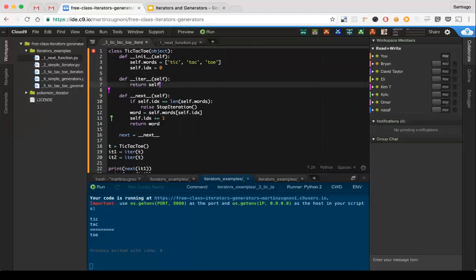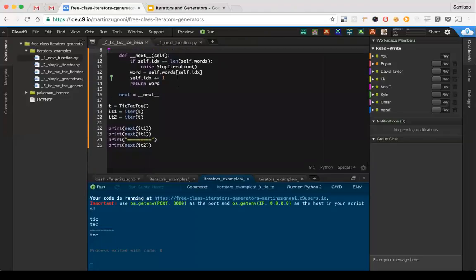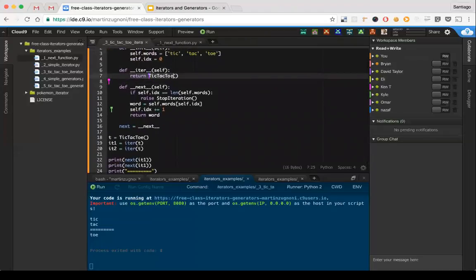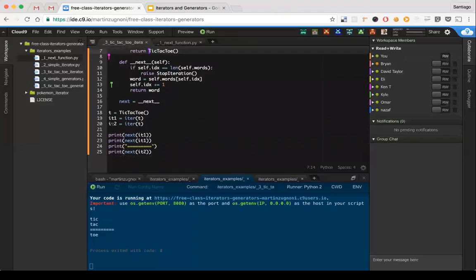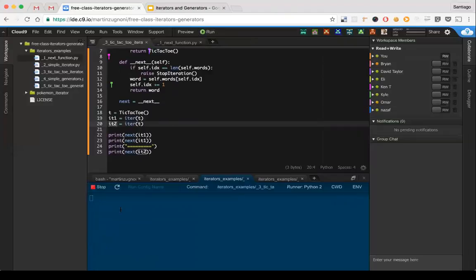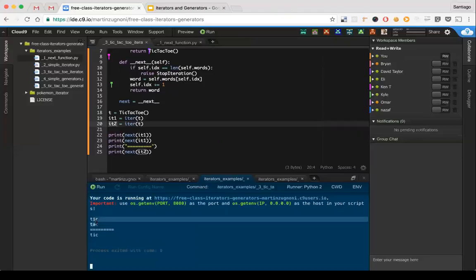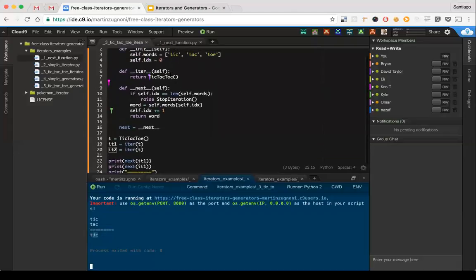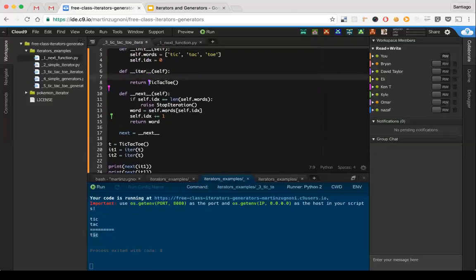So for example, I'm going to return 2 different objects. I'm going to return a new object every time you invoke the iter method. So now the results of these and the results of these are completely different objects. If I run these, I should see the result that I'm expecting. So the first time I invoke the next method on this second iterator, I have the first result that I'm expecting. Or the other way that I have is similar to what I had before.